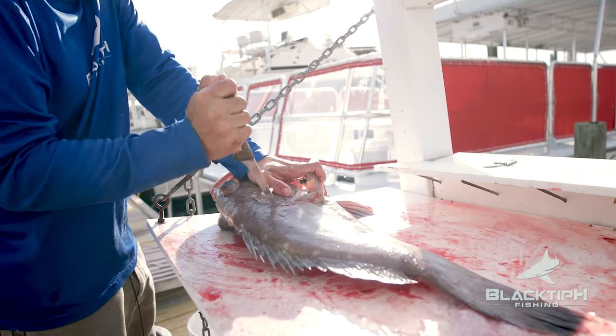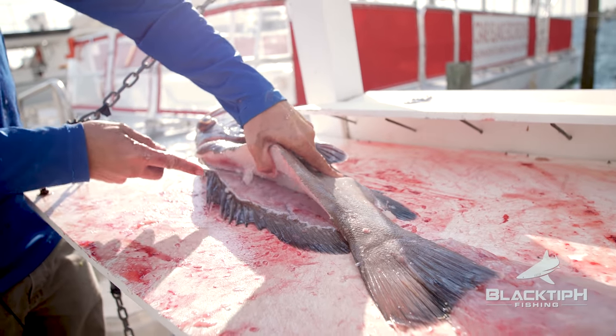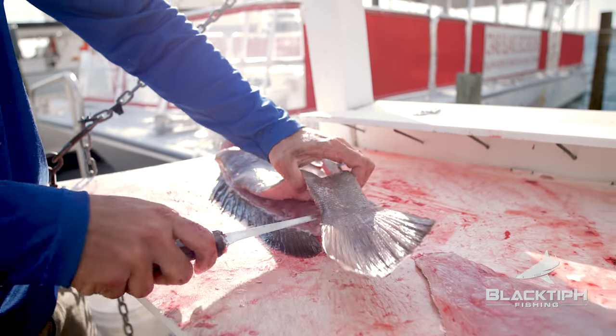The only thing that makes me uncomfortable with this fish, dude, is the spines, bro. They got me extremely uncomfortable. No, the spines on the fins, dude. They just sketch me out.